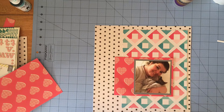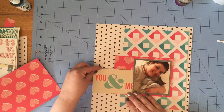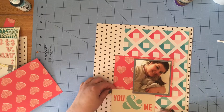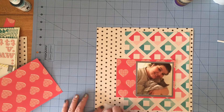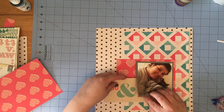I got this 4x6 card from the cut-apart sheet, and when I put it down originally it was just too large in comparison to the photograph and all the other layers I had going on, so I trimmed around all four sides to make it a little more proportionate, and I found that it worked nicely once I trimmed it down.